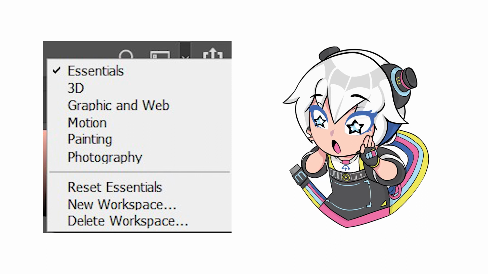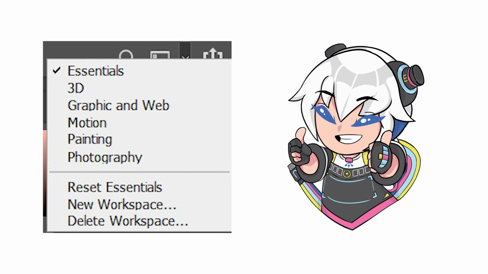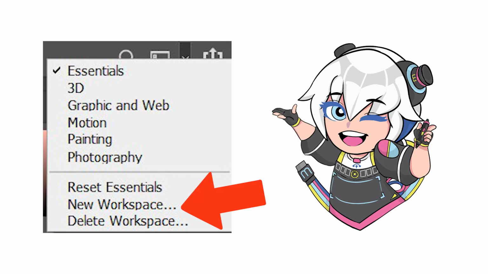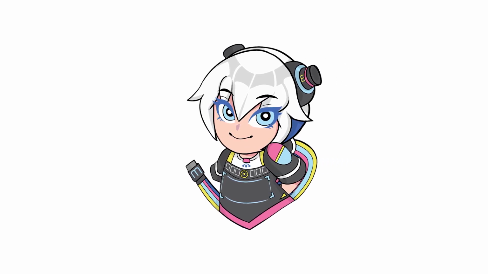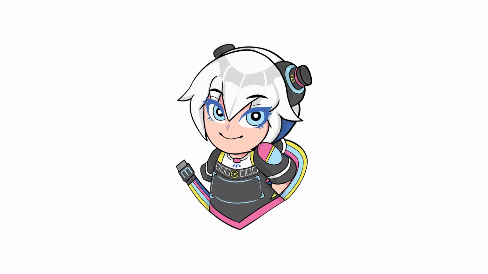However, if you want a more expanded version of the Essentials workspace, I highly suggest that you select Painting. I like this workspace because of how easily it grants access to the color selection panel. Just try different workspaces and see which one is the best for you. If you don't like any of the workspace presets, just open the workspace feature and click on New Workspace. Remember, you're the artist.